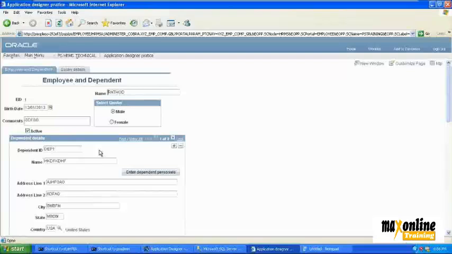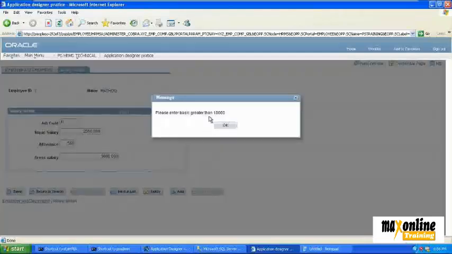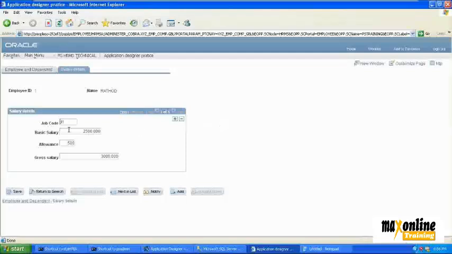In general, if we are loading the data by front end, it will be different. But we are loading the data from the back end. Whenever we are trying to load the data, we have to pass all the validations. I think we have a validation here. Try to save it. It is fine. Please enter basic data as 10,000. These types of validations I'm expecting from the back end also. Every validation.